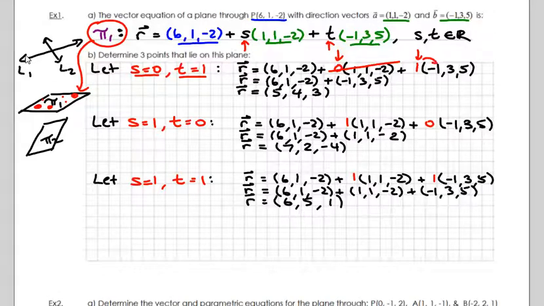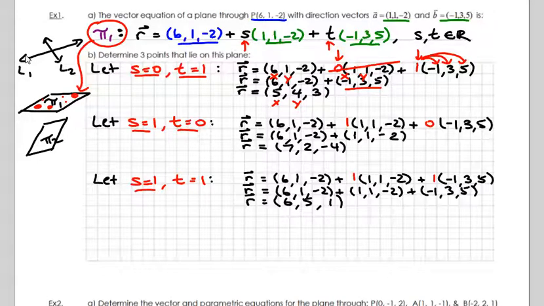Okay, with your 1, you're going to multiply your scalar in, which doesn't change anything. That's why I chose a 1. It's very easy. You could have chosen a negative 1 too if you really want to. And then you're going to add each of the components together. So this is my x, and this is my x, and you're going to get your new x. This is your y, this is your y, get your new y, and so on. Okay, so that's 1 point on the plane, or 1 position vector, I should say, on the plane.